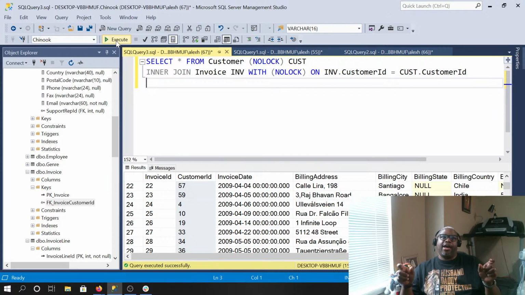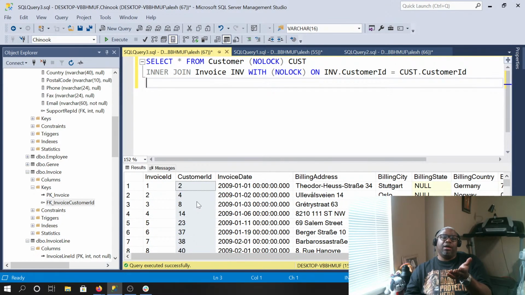So if I have customers without an invoice in there, those won't come back in this join. So the most invoices that I should have back, well, if I group those by invoice, by customer ID, if there's one customer ID for one invoice, I'd get 412 rows back.